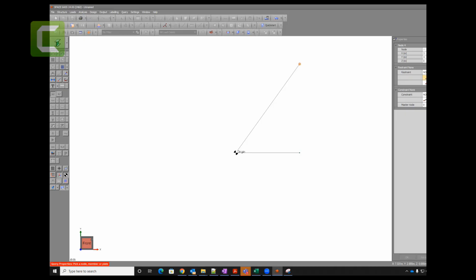So the first 3 letters stand for displacements. Displacement in the X, that is the first letter. Second F is the displacement in the Y, and third F is displacement in the Z. The remaining 3, the fourth one onward, are for rotations. So if you have a fourth F, rotation about the x-axis is fixed, rotation about the y-axis is fixed, and rotation about the z-axis is fixed. So that's the meaning of fixed F. Everything is fixed, meaning that there is no rotation allowed. There is nothing like a fixed support.